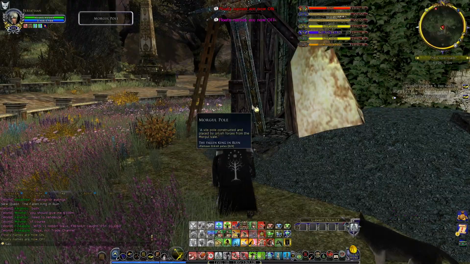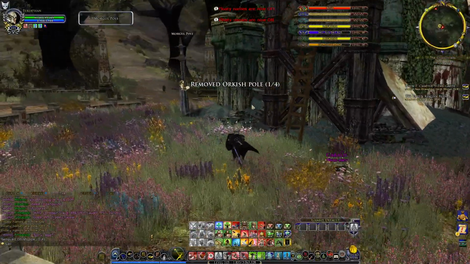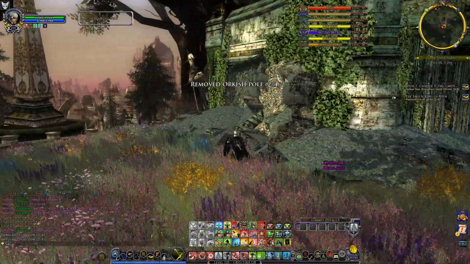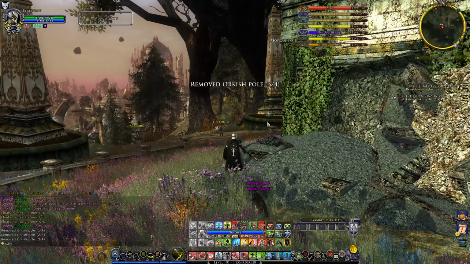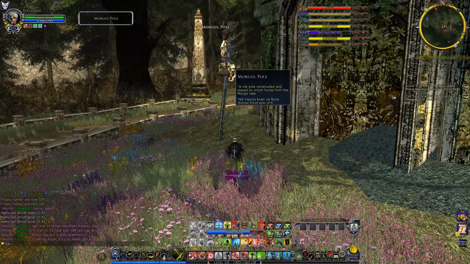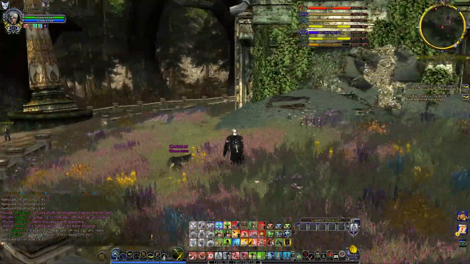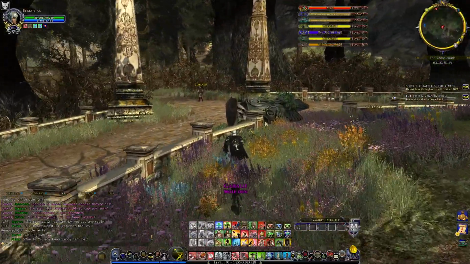Ah, okay, these poles in here. Yeah, they are really awful. I'm just gonna remove them here. And the last one here. And the statue of the fallen king. We did find that one last time we were here. Was hidden among some of these flowers, yeah. Here.